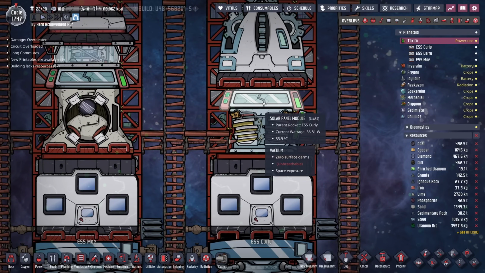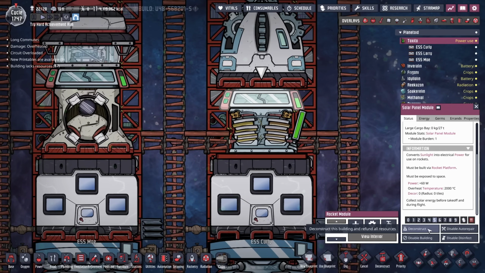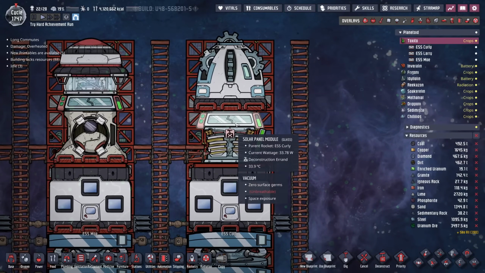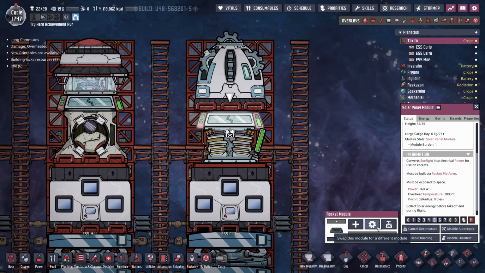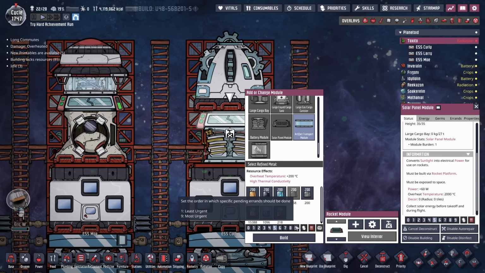Because if you remember, the ESS Curly is never going to be landing on a planetoid other than our home planetoid, which is connected to what a lot of Navy or Coast Guard folks will tell you is shore power. So since we don't need the solar panel module here, in fact, we'll swap this module for a different module, we can put in one artifact transport module right here.